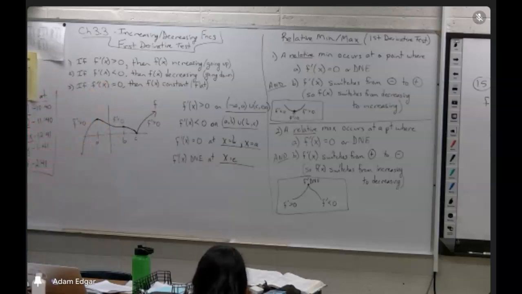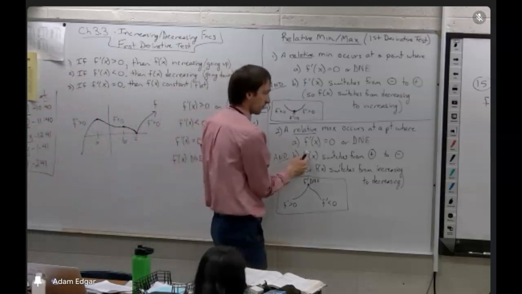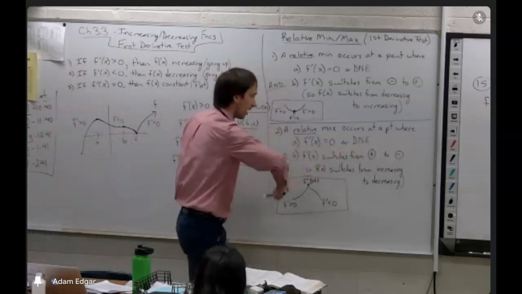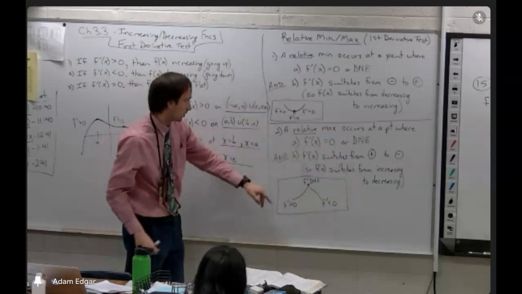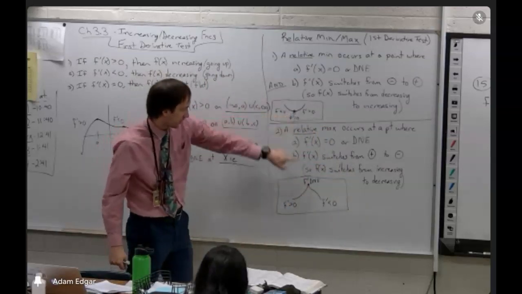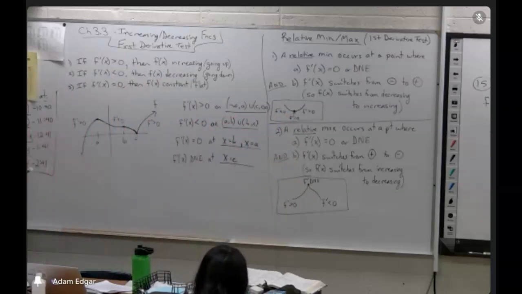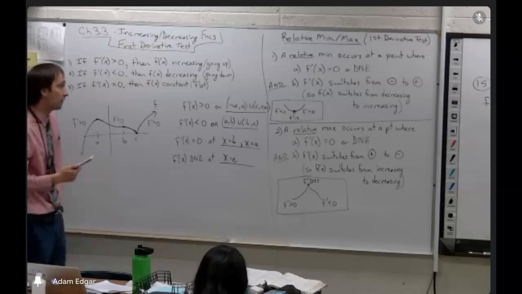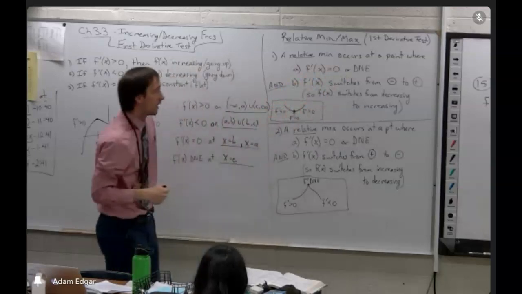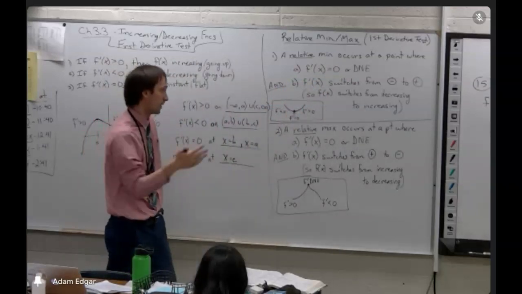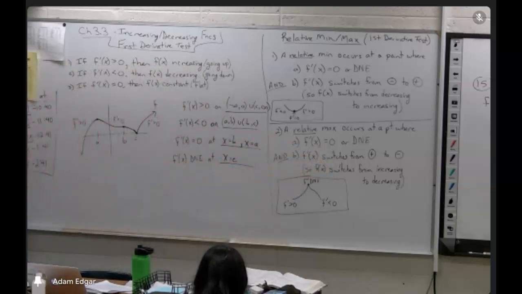A relative max works the same way, except we switch the other direction, from the derivative being positive to negative. So we're going up, and then we're going down. So here's an example of what that can look like. You've got one where the derivative is 0 and one where the derivative is undefined. So that's your first derivative test in a nutshell. If you have a critical number, so the derivative is 0 or undefined, and you don't switch signs from negative to positive or vice versa, then you don't really have a max or min. You have one of these things.